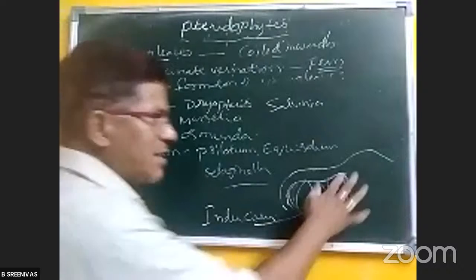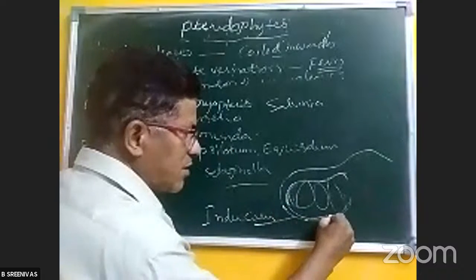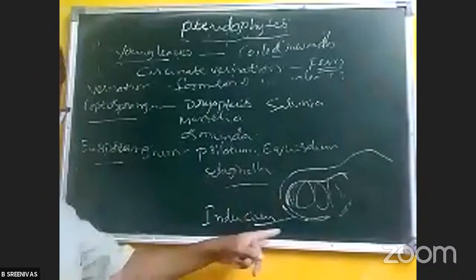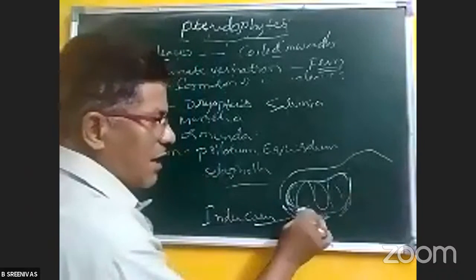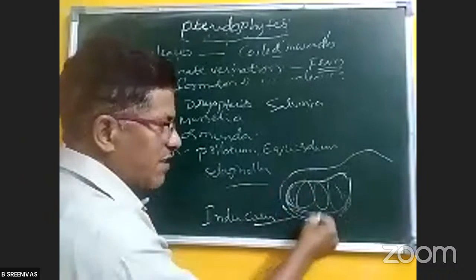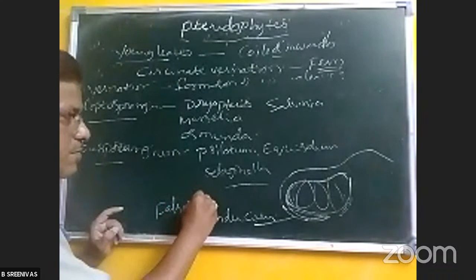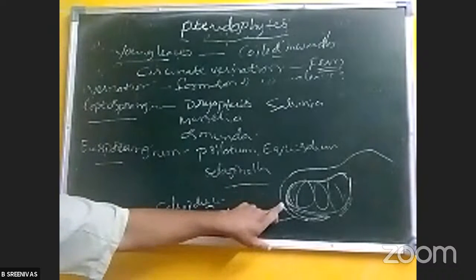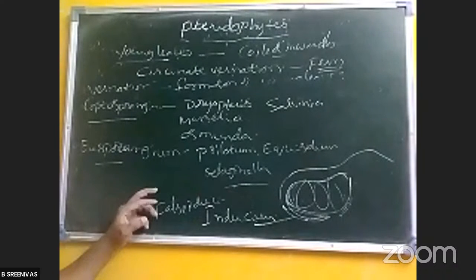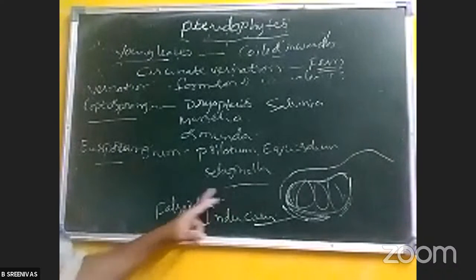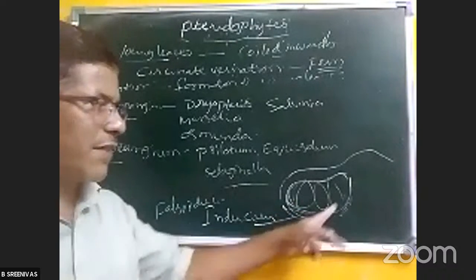Sometimes this covering is absent, and only the leaf margin itself forms a covering. This is called a false indusium. Did you find the difference? If a covering is present, it is a true indusium. If the covering is absent and only the leaf margin forms a covering, it is called a false indusium. So true indusium is present in Pteris, and in other plants, false indusium. Okay, are you clear with this? What is the indusium? What is the false indusium? Indusium means a covering over the sporangia.